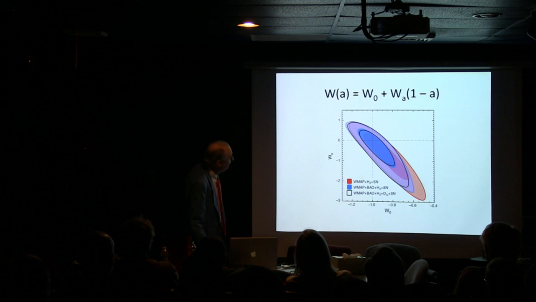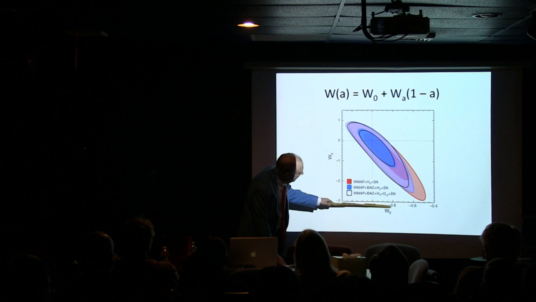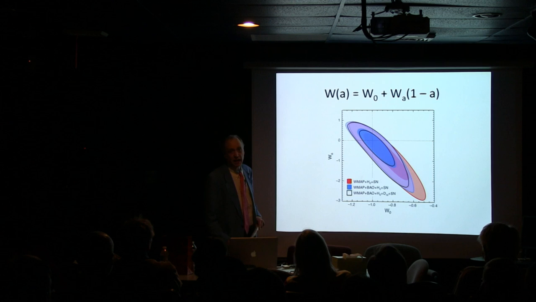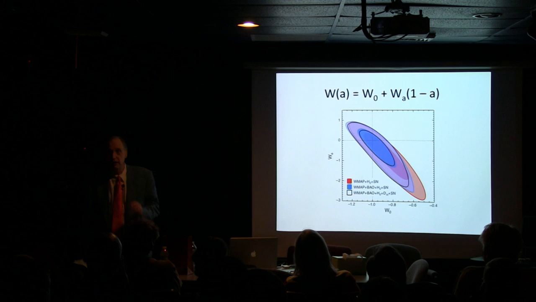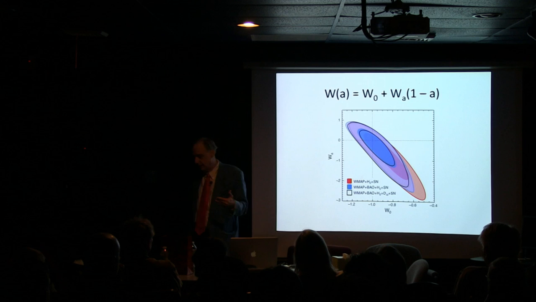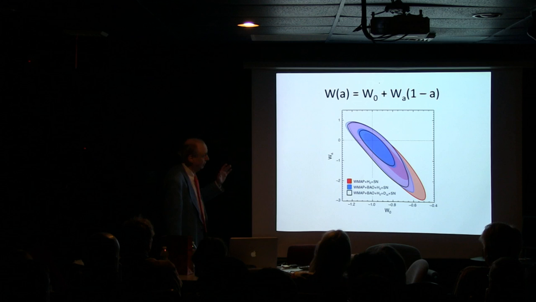W naught, that's the current value of W. Here's minus 1. This is what we expect to find. There it is, and here's zero. That means it's not varying in time either. So this point right here is Einstein's point. That's the cosmological constant, a perfect cosmological constant. Little w is equal to minus one. It's nothing but vacuum energy density. And you can see the error bars in the observations fit right around this. So it's an amazing vindication for Einstein that it's so close to this that he would have predicted.